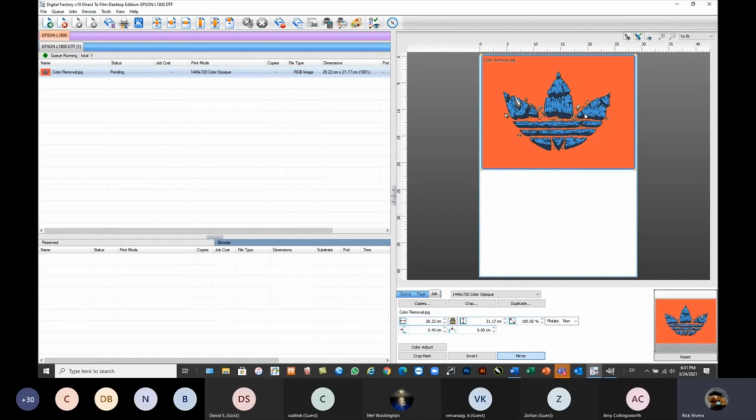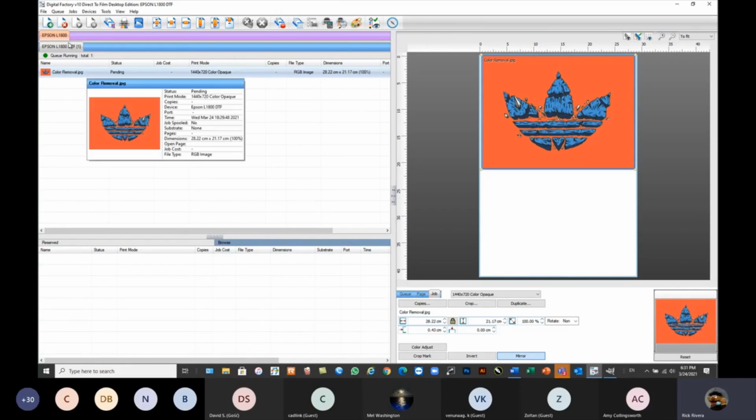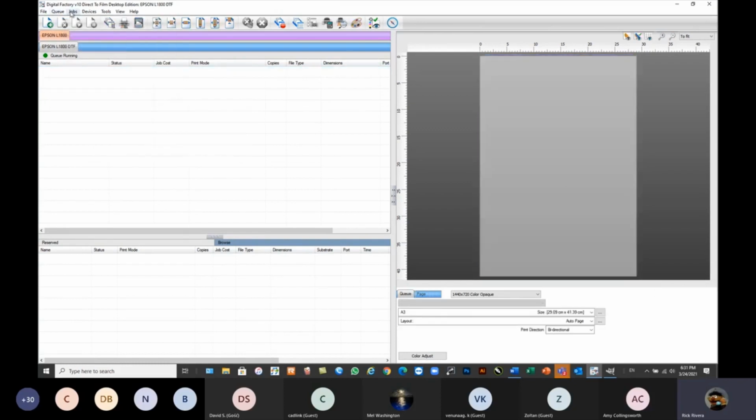Okay, so as you're working with files, if you know the CMYK value that you want to use, okay, or if you have an RGB value converted to CMYK and you want to use a specific color value, you can certainly use the job color replacement to replace that color in the job, okay, at any time. So that's our color removal tool. Okay, so that kind of covers everything in our RIP.